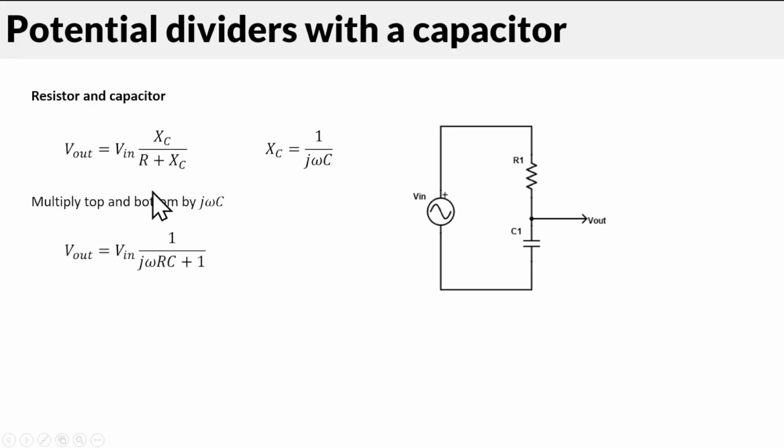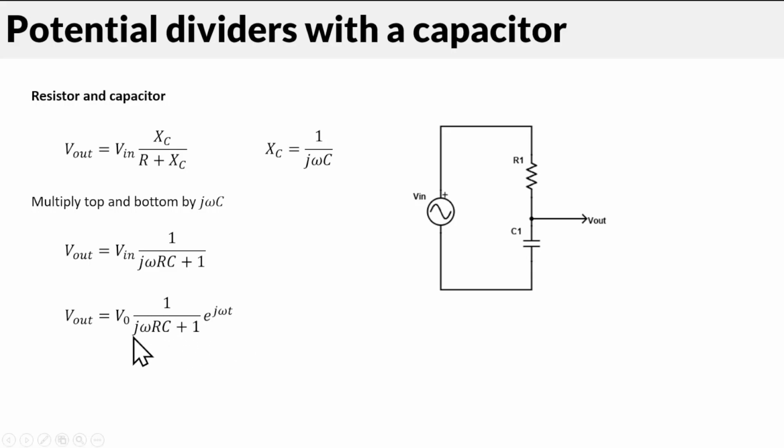1 plus j omega R times C. So this is now my equation for the output voltage, and right away you can see that, first of all, it depends on frequency again. So this output voltage is going to be different depending on our frequency, and it also has a j in here, so it has a complex number. When we multiply this complex amplitude by the oscillating part of our input voltage, we're going to get a phase change. So let's see what kind of effect that's going to have.